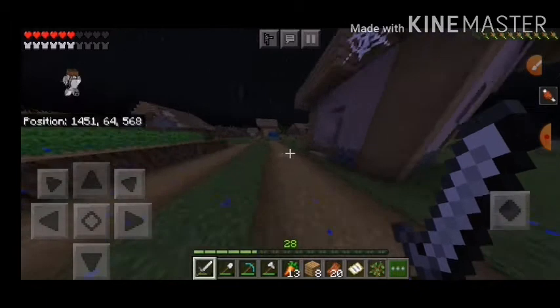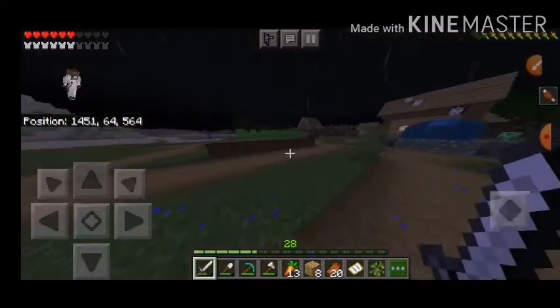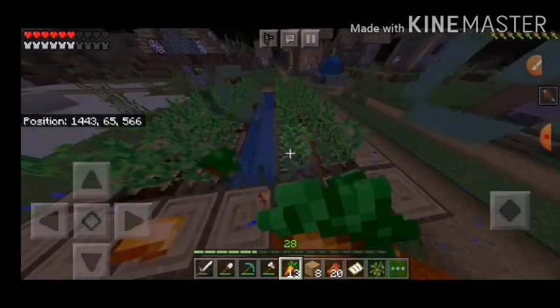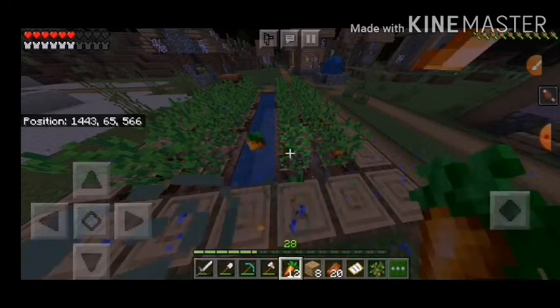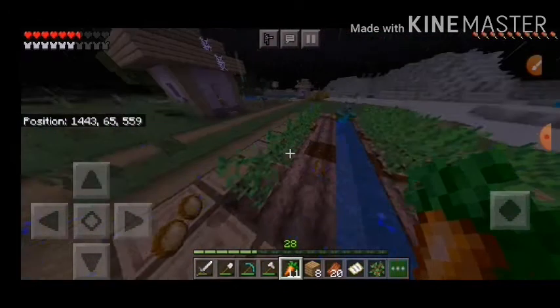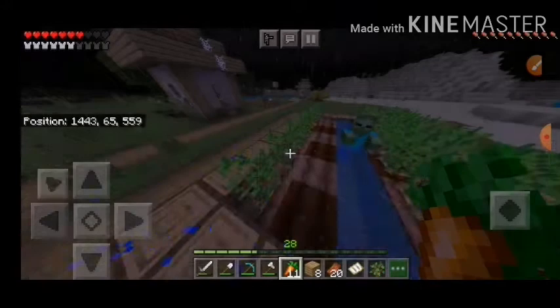Right, let's keep on moving up here. Nothing there. I don't think there are more of these carrots. Oh, never mind, these are potatoes. What do I need? I can get spider eyes easily.